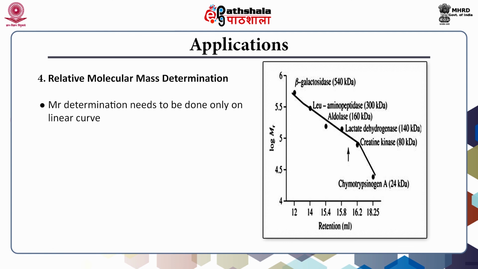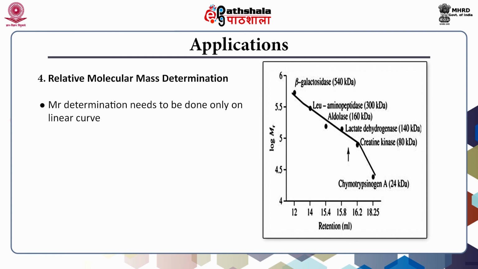If you see in this slide, on the right hand side there is a graph. Here you can observe that the large molecule beta galactosidase has a bigger molecular size, more than 5.5 log relative molecular weight. It takes very little time, coming out within 12 ml retention volume. Like this, the smaller molecules take a long time to come out of the column. Once we make this standard curve, if there is any unknown molecule, when we run it on gel filtration chromatography, we identify the retention volume or retention time and match it with the standard curve, and then we can tell the relative molecular mass of that particular molecule.